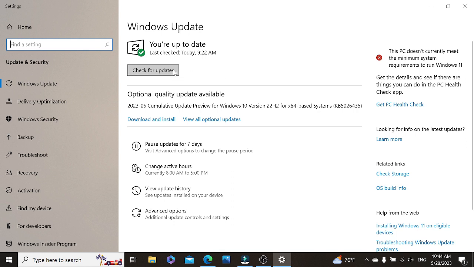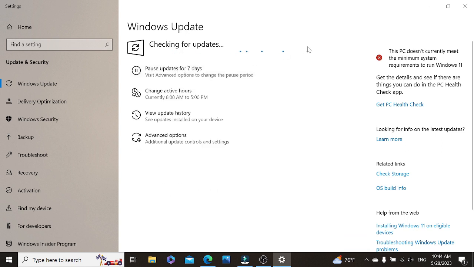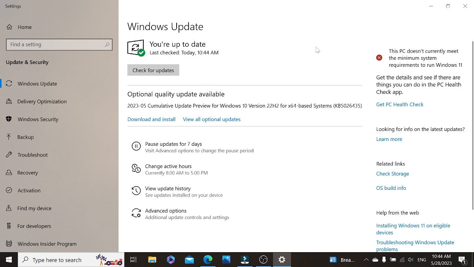So let's click on it. Well, as you can see, there are no updates. And if you take a look at your right, there's an information that says this PC doesn't currently meet the minimum system requirements to run Windows 11.